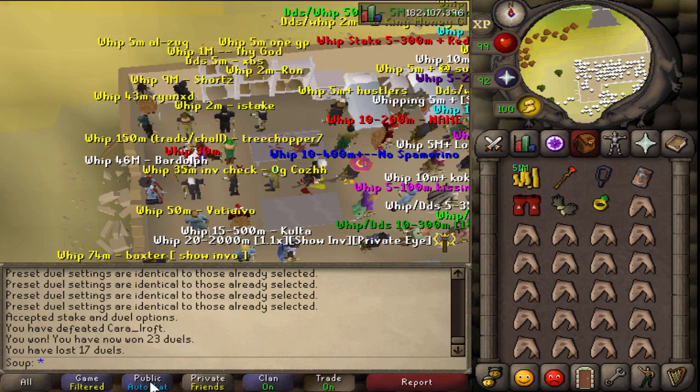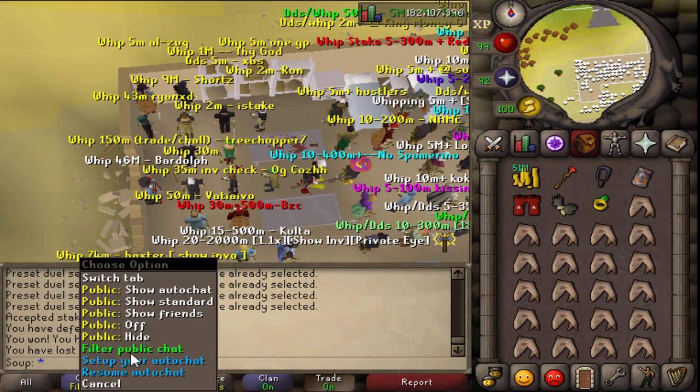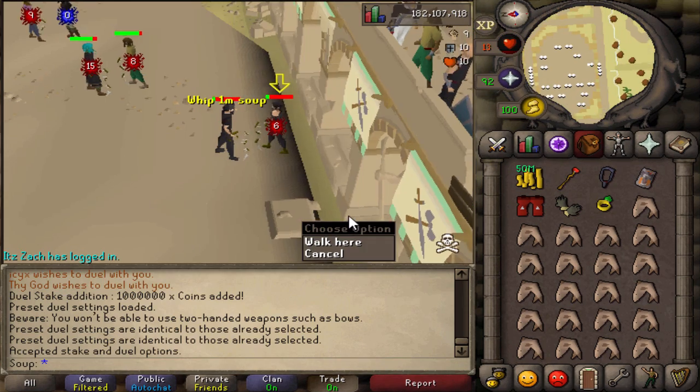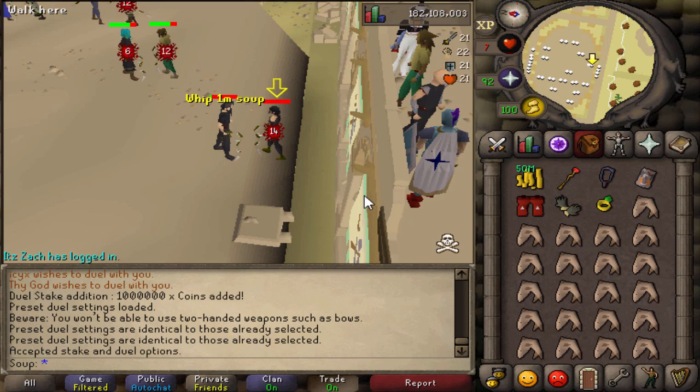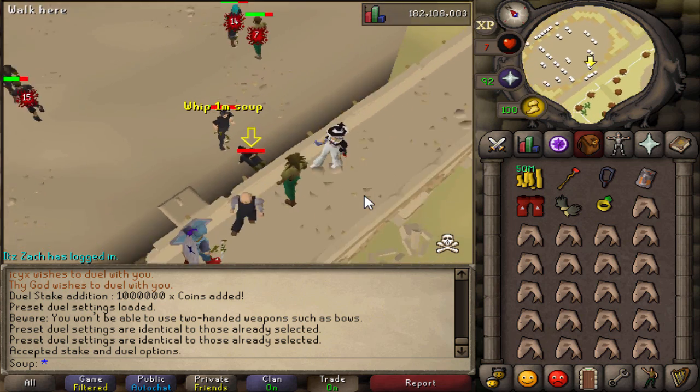Now for you stakers out there saying, I've lost 432 stakes in a row, this method is stupid. I don't go staking that often, so I've never gone on a losing streak like that. So for me, I don't know. I can't really say that's happened to me when it hasn't.